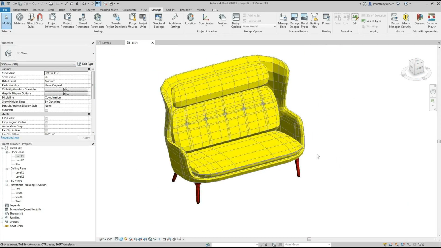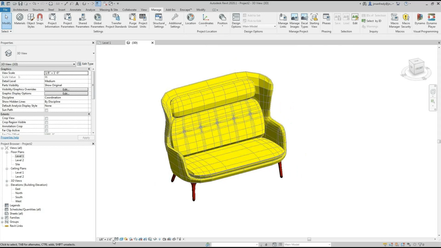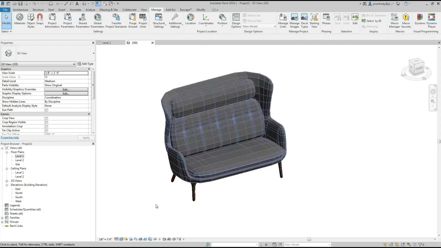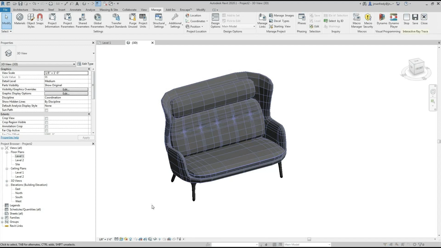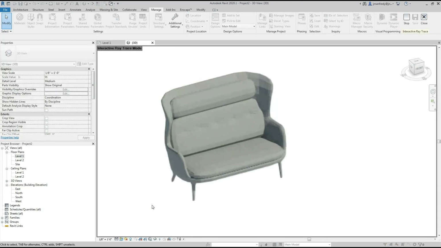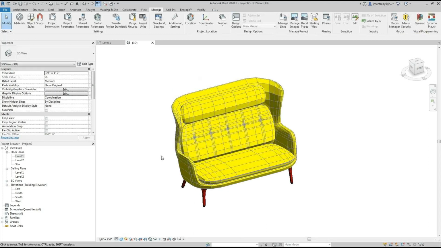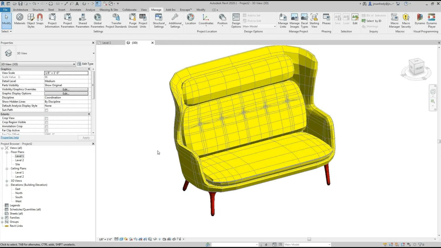So these are the lines, and if you simply go into a realistic view, you'll notice it's still gray. We haven't assigned any materials. Obviously, Ray Trace is going to give you the same look. It's a preliminary rendering. No materials have been assigned. So let's go back to shaded view for 1 second here.